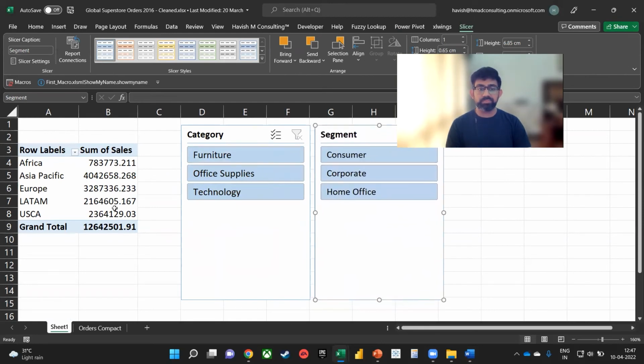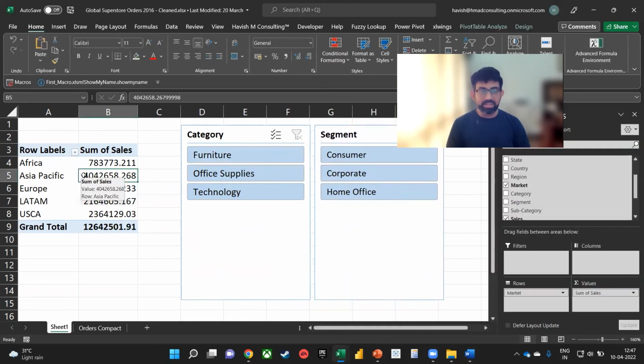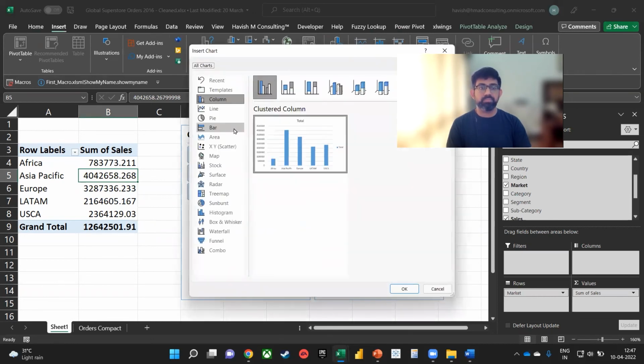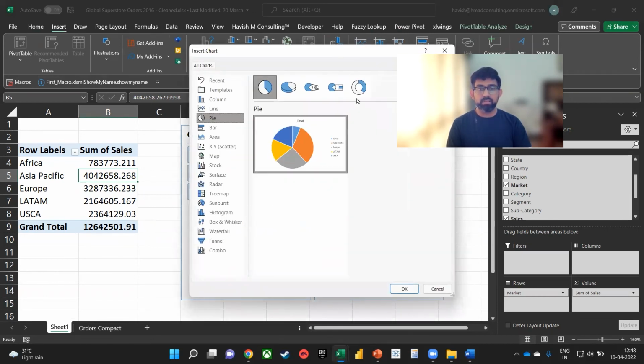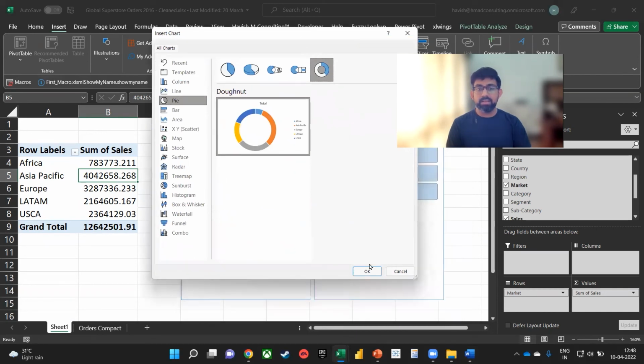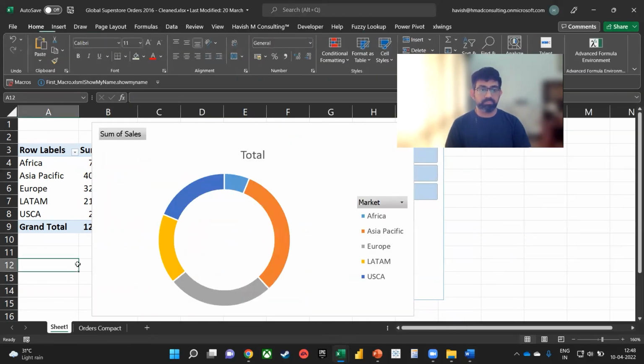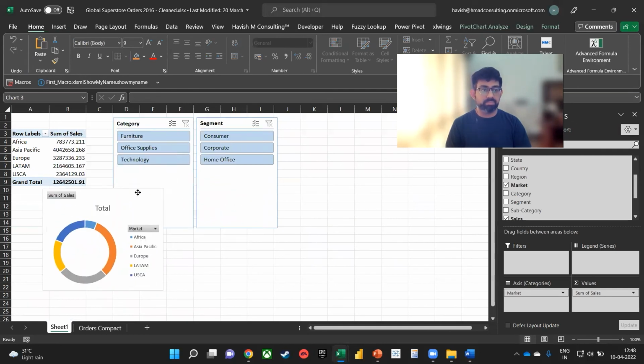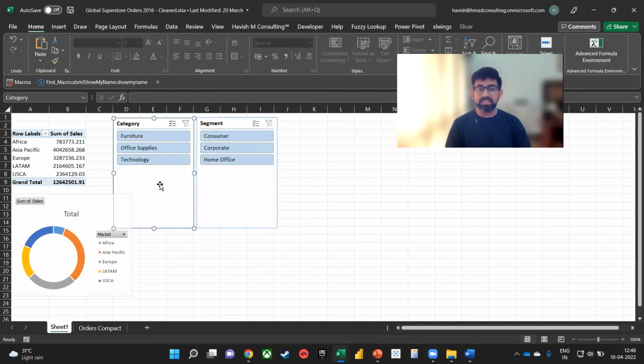Perfect. There you go. And to top it off, let's also make a simple chart. So I'm going to make a pie chart or maybe a donut chart like this. So as you can see, we have created a pivot table which has a table and then it has a chart and then two slicers in it as well.